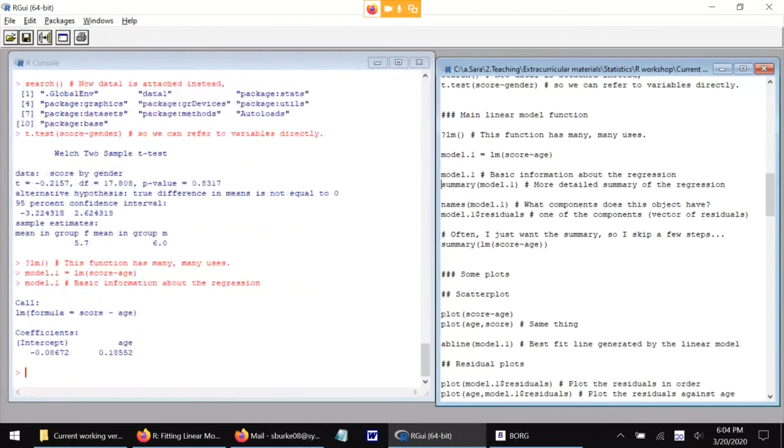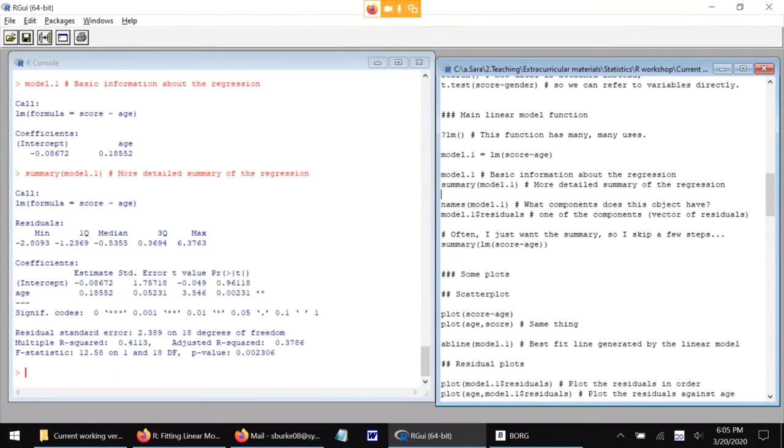One thing I can do is just type model.1 at the console directly by running this line of code, which is just model.1. And because, of course, as talked about last time, everything after the comment character is not executed. Most of the time I'm not going to do that because the information that R gives about this kind of object automatically is usually less than I want to see. So it just tells me the intercept and the slope for age. Most of the time what I actually want is the summary of model 1. So summary is a function that gives you more detailed information about lots of kinds of statistical output.